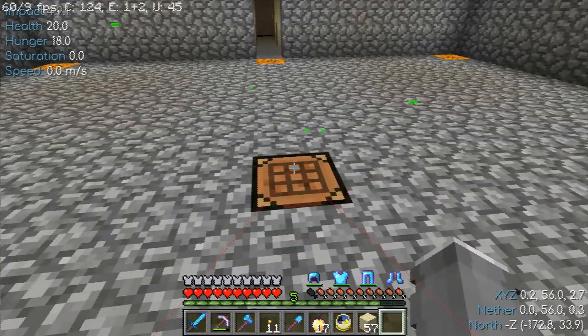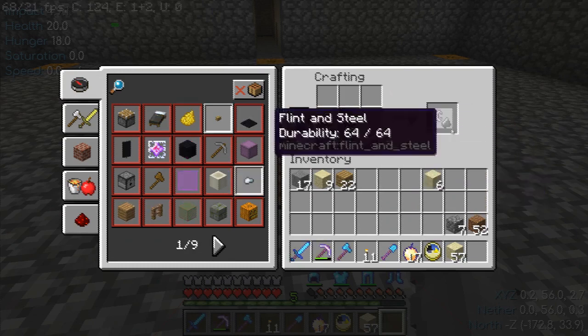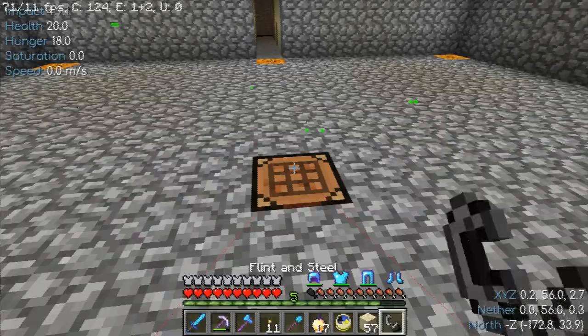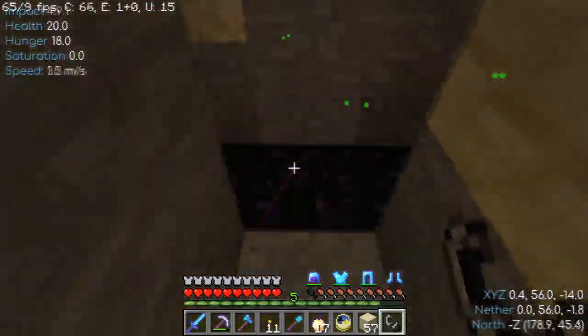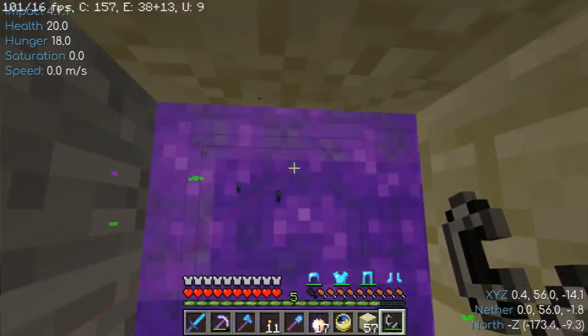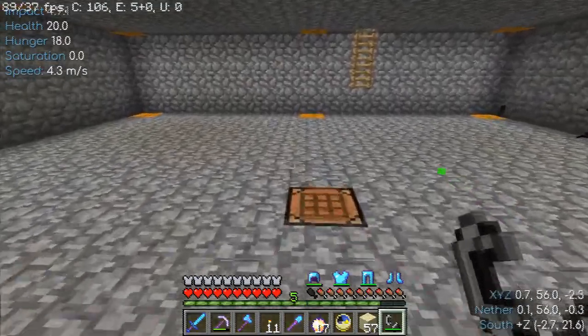Alright, welcome back to Angel Wolf's Journey. Angel Wolf here. I have finished putting the obsidian in, and I'm ready to light the Nether portal. Alright. Here it goes. We're going in.